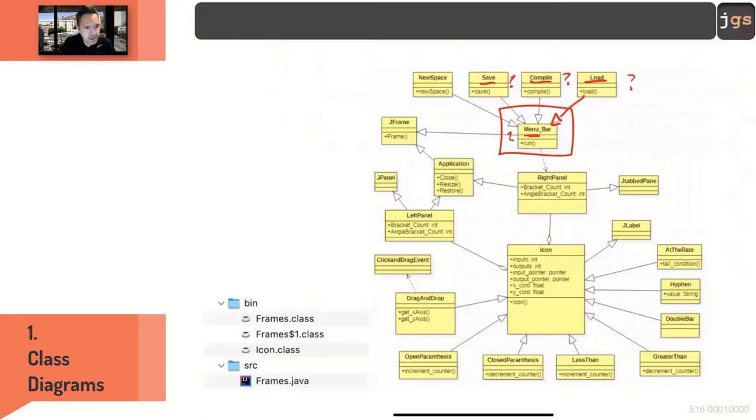Probably the error is because of the arrowhead. Probably you want to use an arrowhead that is different, but also the direction. Who is using what? The menu item, the menu bar, the menu, something is not exactly working. Moreover, if you think about the menu in editing from the frame, again, several different things can be happening. Number one could be an error with the name. Maybe menu bar is not really menu bar, but something more like the main that is inheriting from the frame, which is the principal class.